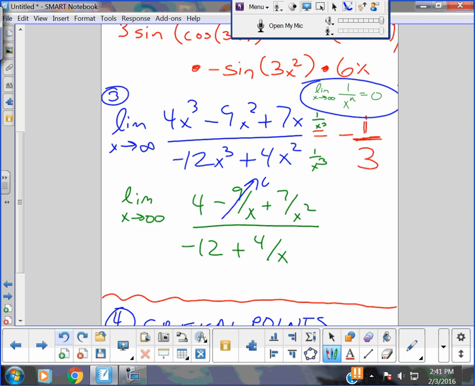Now, usually with calc students I get a whole bunch of people going, Anderson, you're killing me, I just look for the same order. But you notice on the last test, I had x cubed in the top and the square root of x to the sixth in the bottom, which is the same order, but you have to distribute it in to see it. All right, so the answer to this one is negative 1/3.